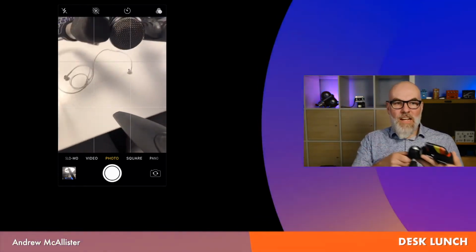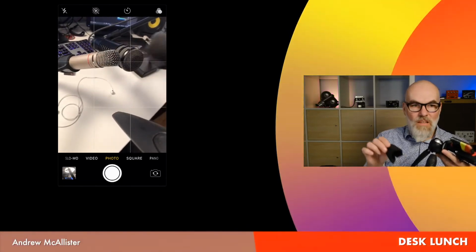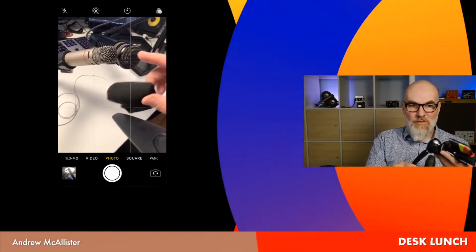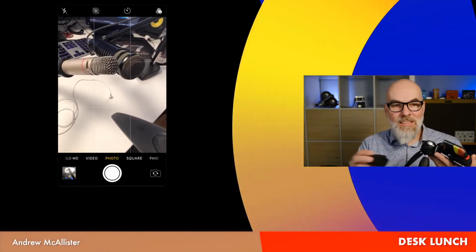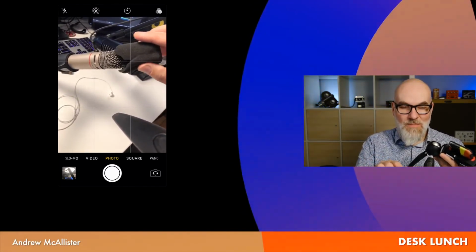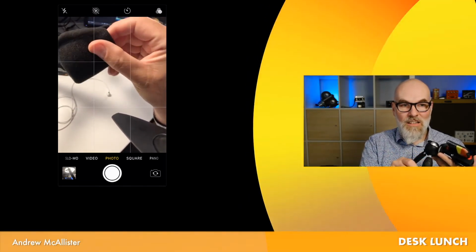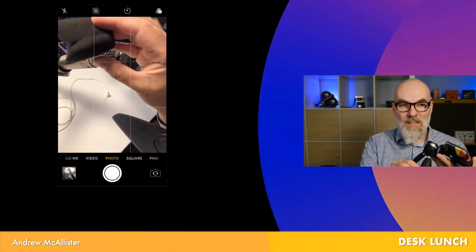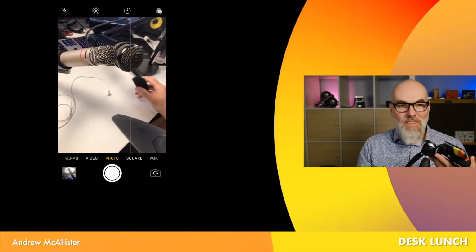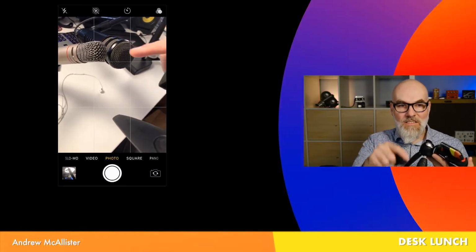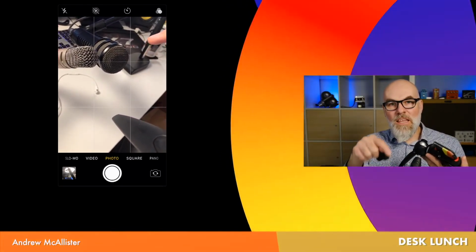So what we've got here actually set up is this AKG C1000. This is a small diaphragm condenser microphone, probably from about the 90s. They still make it. It's in its version 4 now. It was meant to be kind of a Swiss Army knife for microphones. You can see the rather destroyed quality of the foam windscreen. Kind of sad. This is a condenser microphone. This is a dynamic microphone. So they work on 2 different principles.